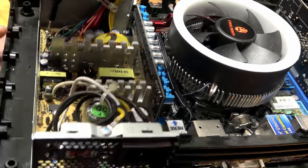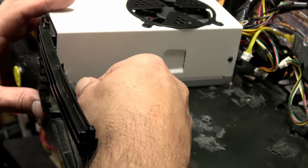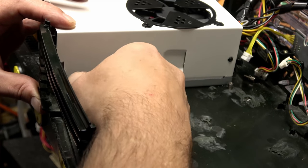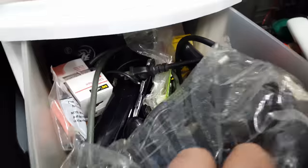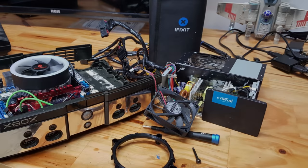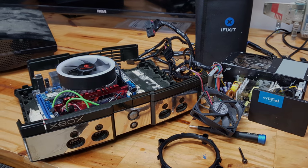If you want to post something on YouTube, you're going to have to realize a couple things. One, it's probably already been done. Two, it's probably been done better. Three, well, there is no three. I'm just going to go through this junk and see if I can start this project. Putting personal computers into consoles is nothing new. So how do you make yours unique? Well, just try to put your own special kind of twist onto it. And that's what today is — this is an original Xbox conversion to use it as a PC case.